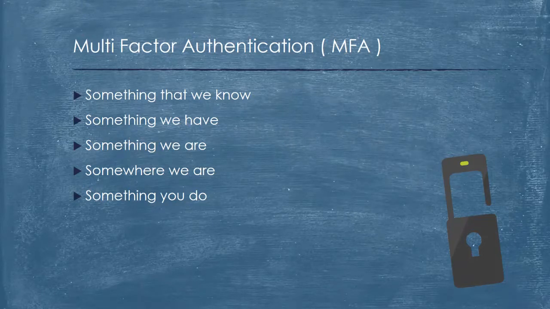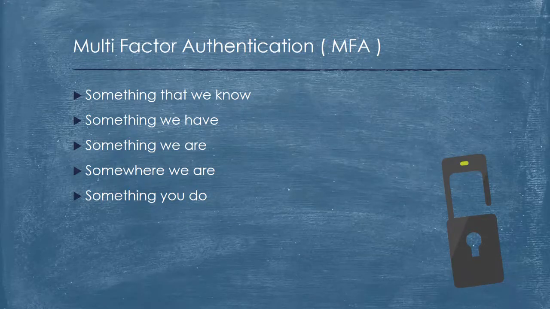Passwords, PIN codes, your debit card PIN that you remember, you don't share it with anybody, that comes under something that we know. The second factor is something that we have, like an RSA token, a soft token, which is equivalent to a one-time password or one-time pads. So the numbers keep ticking on your RSA token. A good example is Google Authenticator. You can download this app from the Play Store or App Store and see how Google Authenticator works.